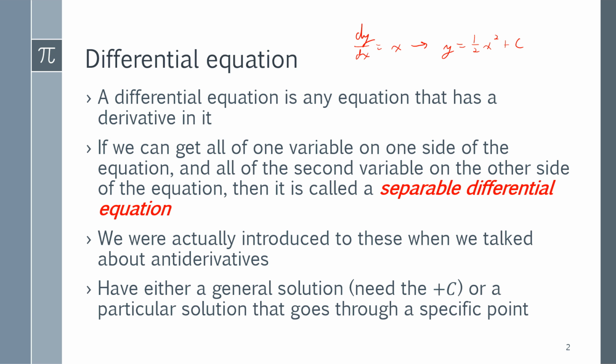So dy/dx, we had said, is the notation that Leibniz is using. And the idea of it is, well, if I multiply both sides of my equation by dx, I'd have dy is equal to x dx. That's the separable part. And then on the next slide, I have a vocabulary that explains what I would do with this to actually solve it.